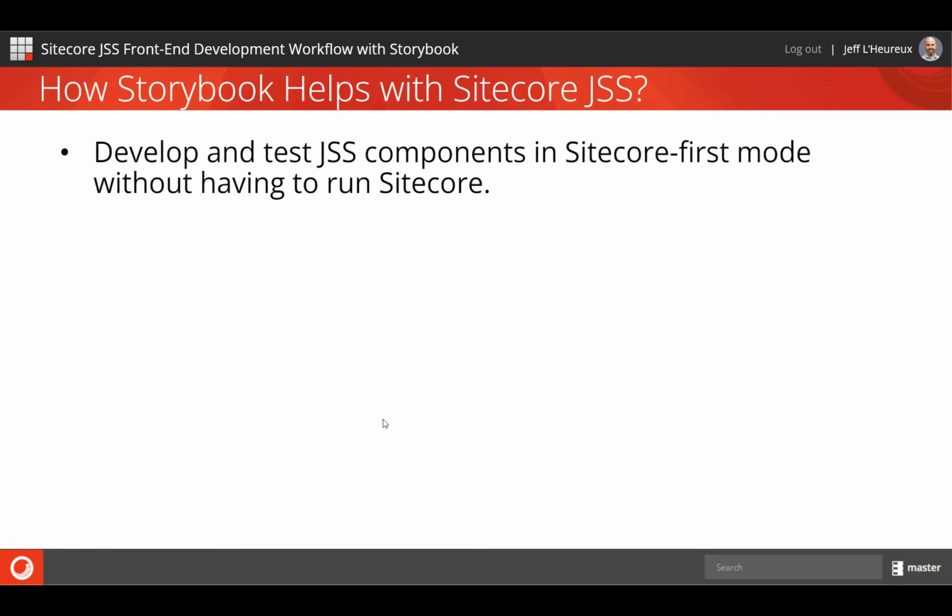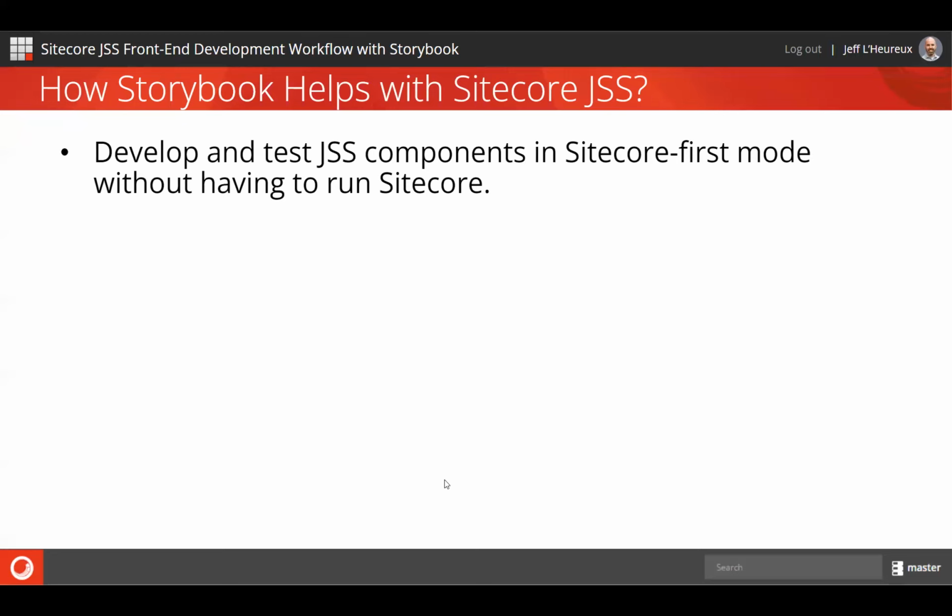So Storybook can help with Sitecore JSS and Sitecore first mode first to develop and test your JSS components without having to run Sitecore on the side and create all your templates and your renderings and your data source and your pages.